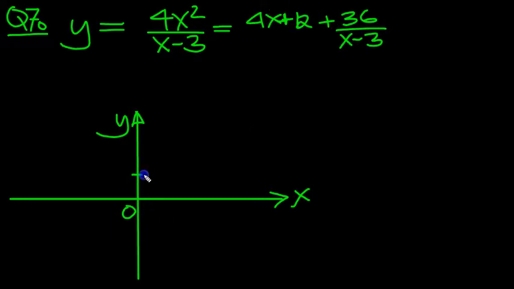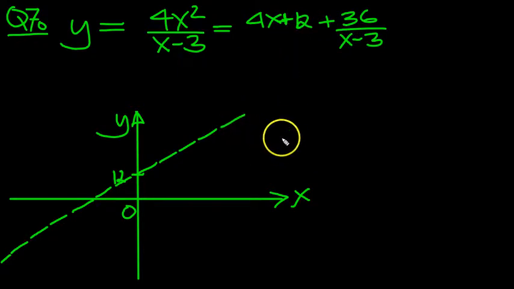So I'm going to put in the intercept here, and I'm going to draw a line with a positive gradient, but I'm going to scale it in such a way that it's not drawn too steeply. So this is of gradient 4. So what have we got then? That's the first thing to say.